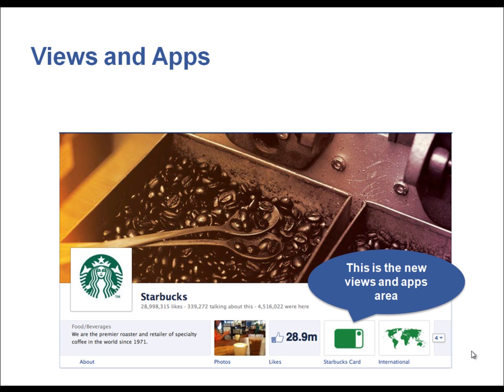Next, we see the Views and Apps area. And this is really important because it's a big change from the old layout. In this new section, you have space for only a handful of apps, so that real estate becomes very important because it's so scarce. You can scroll to view more, but only a few will display on the front page automatically. These become important launching points where you can highlight the most important pages and most valuable things for your business.